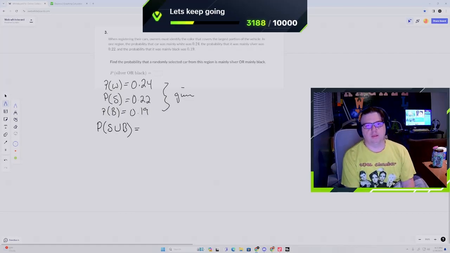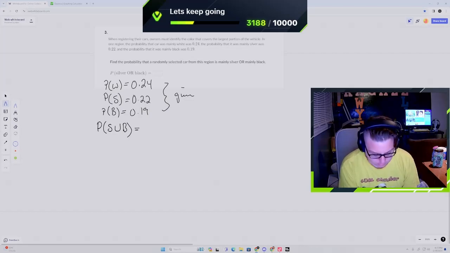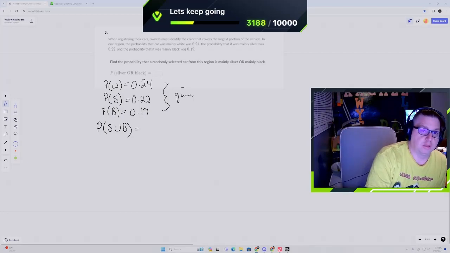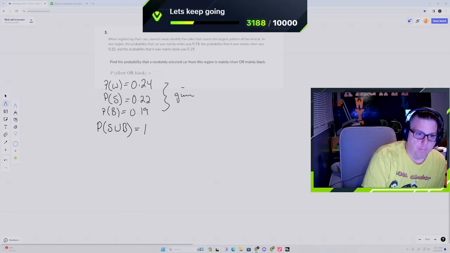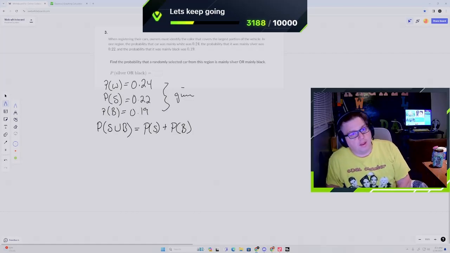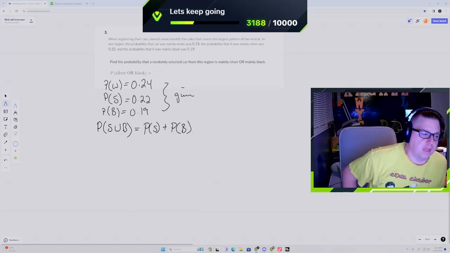So once again, when we look at this, can it fall into the silver and black category? Is there any overlap on that? And your answer, unless they tell you specifically in this word problem that there is overlap, you have to assume that there's not. Okay, so these are mutually exclusive events. So that means we need the probability of silver plus the probability of black, and we do not need to subtract the overlap because the overlap actually is 0. There's none that's mainly silver and black at the same time. It's got to be one or the other.